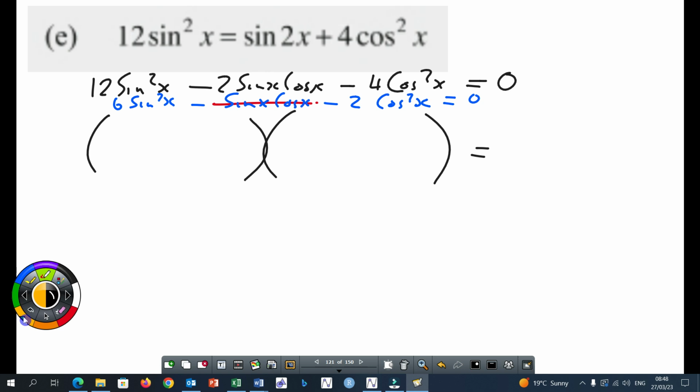If you think you can get confused factorizing it, you can say let a be sine x, let b be cos x. Then you go back to algebra. Because there are two trigonometric ratios here, sine and cos, you can treat one as your a, the other one as your b. So what are the factors? 3 sine x.